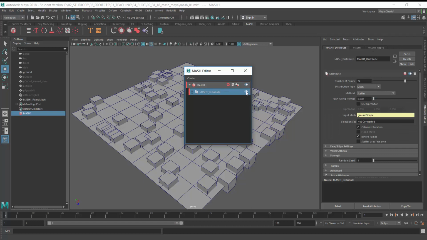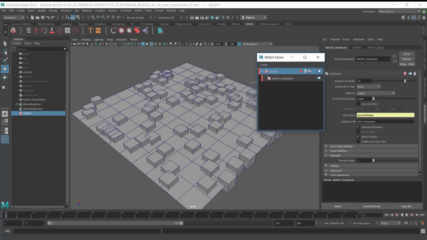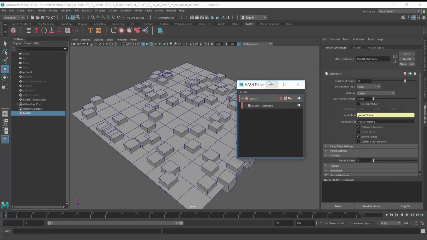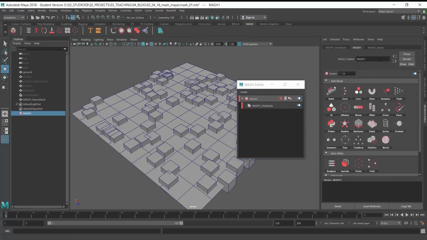And then basically what's nice is they're kind of like layers in Photoshop. The more mesh networks and nodes that you create, you can turn them all off, turn them on, and really just quickly see what's happening to what you're affecting in your scene. And then also you can right click and just delete the whole network. You can duplicate the network, and then you can label them and rename the mesh network. So you can have multiple mesh networks within here. So let's go back to the mesh, and then here you see all the choices that we have.